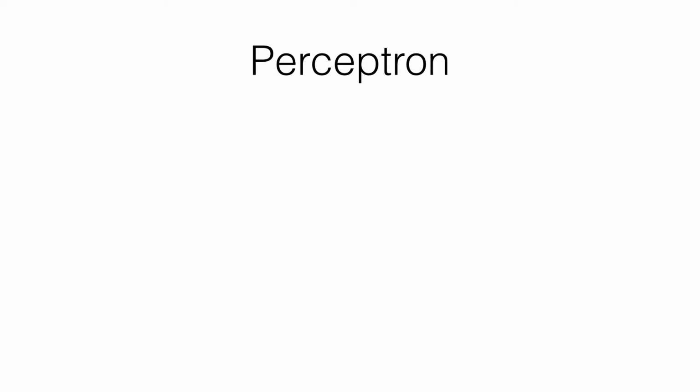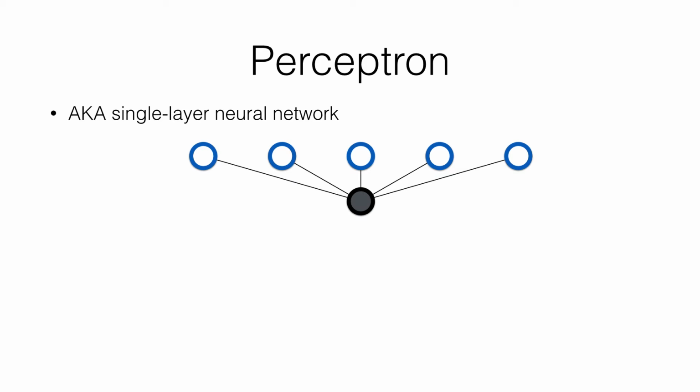So the perceptron algorithm is also known as a single layer neural network. And the reason it's sometimes called this is because the perceptron is a member of a family of models referred to as artificial neural networks. We've already looked at some networks that we've been using for AI reasoning. We saw Bayesian networks, which use a network structure to describe dependencies between variables and their probability distributions.